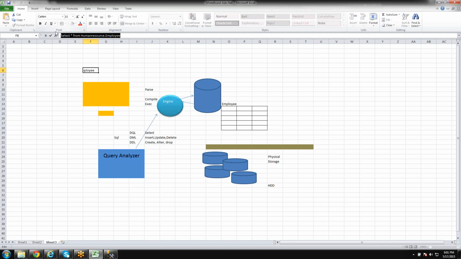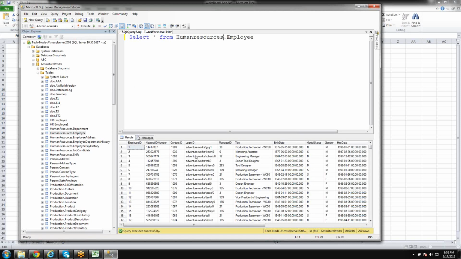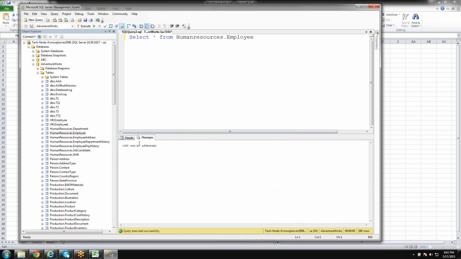If I type it here and click on execute, you can see this much data returned. Nearly 290 records are affected in this query.